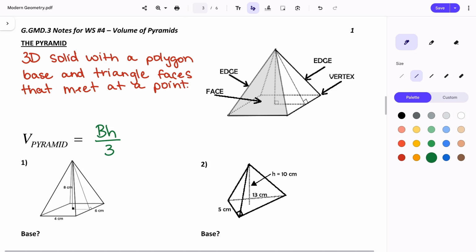Today, when we're doing volume, I'm not going to use that slant height. I need to use the vertical height that's inside of the pyramid. So when you guys grab your heights today, make sure they're coming from the internal piece of that pyramid. Don't grab it from the slanted side. We're no longer going to be using that side when we're doing these formulas.